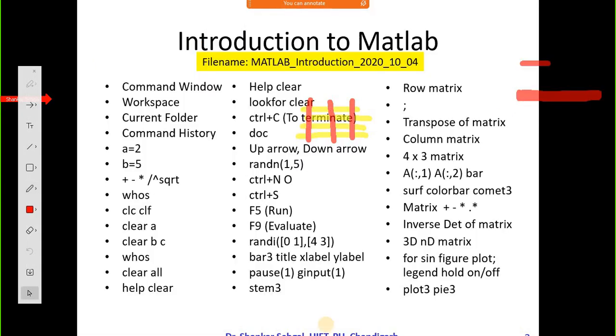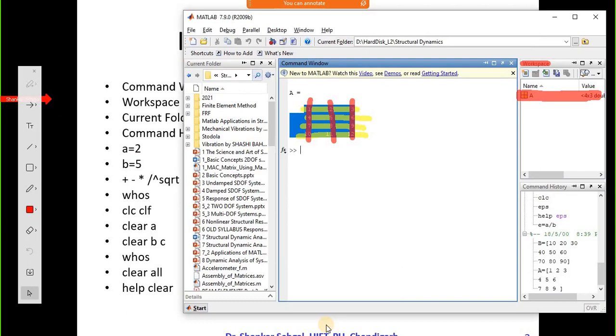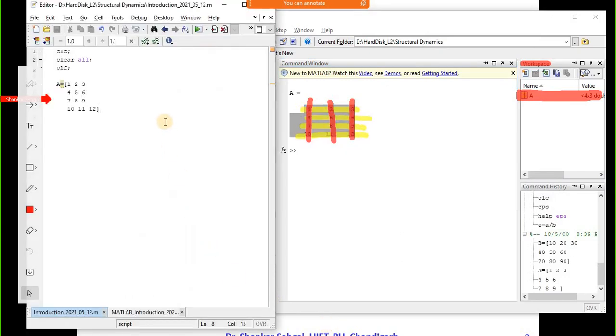Okay, now I want to access a specific element of this matrix, right? So for that, let me erase the annotation first. Okay, now I say there is a matrix B which should be equal to only the first row of this matrix A. So how to write that?